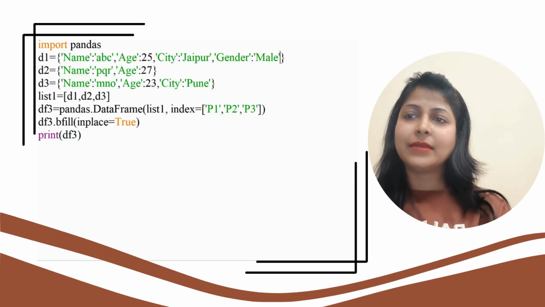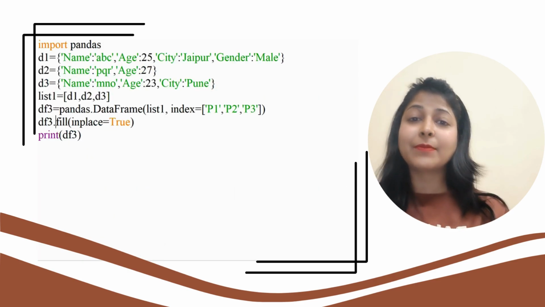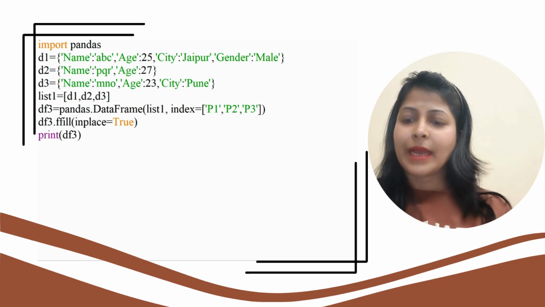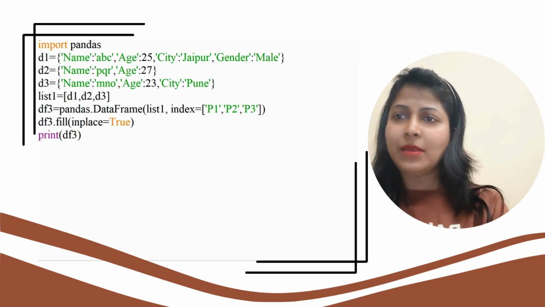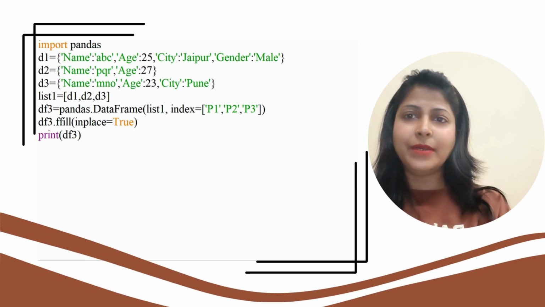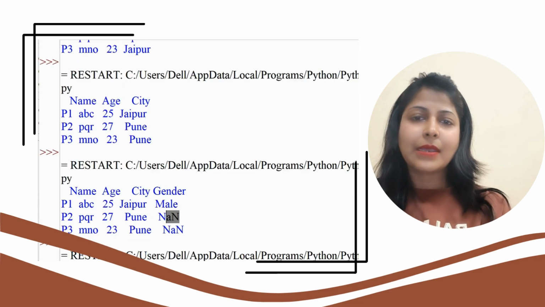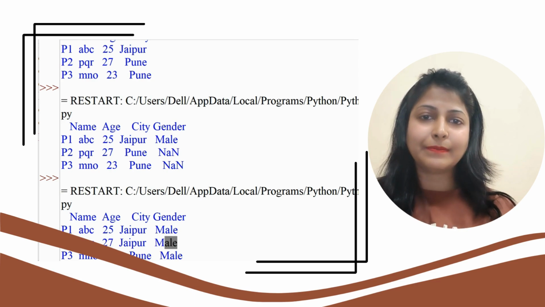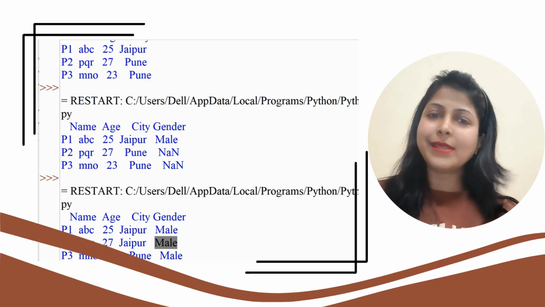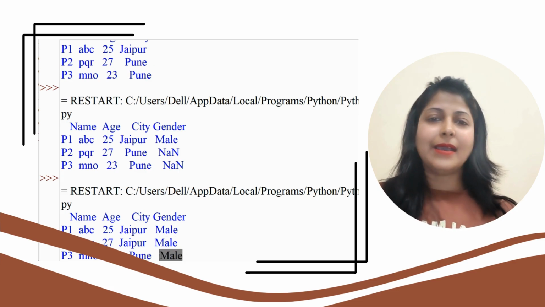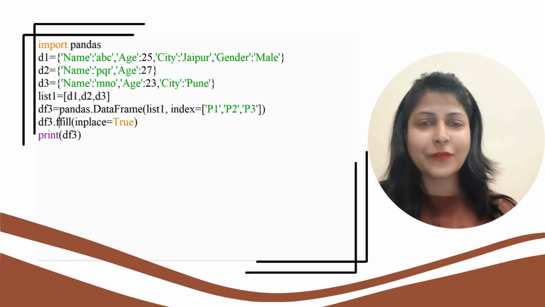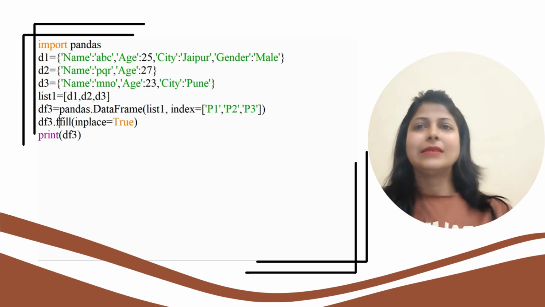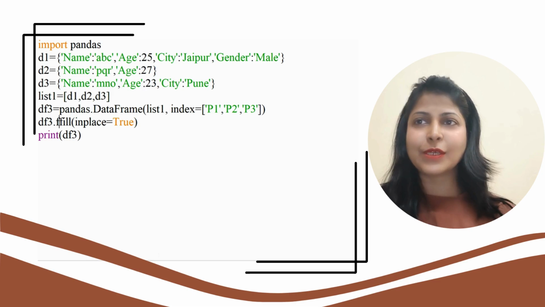Now we can handle it with the forward fill because backward fill will not work over here, right? In the case of backward fill, it will not be working, so we can have the forward fill. So now the rest of the values are also filled with male. Okay, so this is how we handle the nan values, and this is how we maintain the list of dictionaries and convert it into the data frame. So we have learned today some variations also.